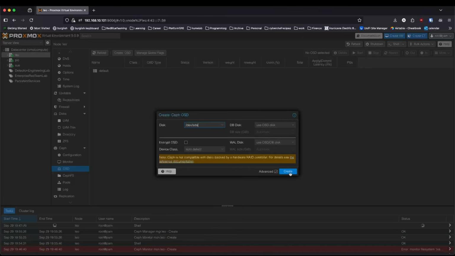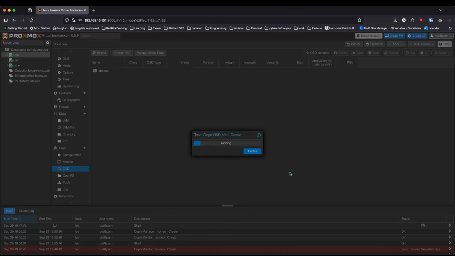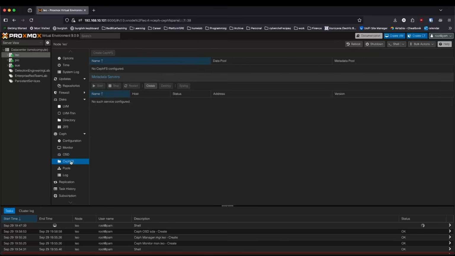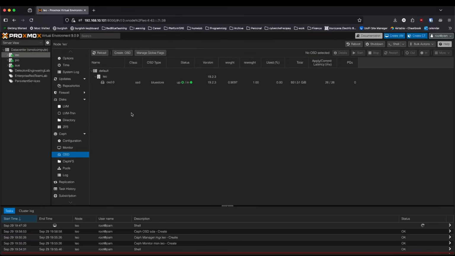So I'm going to create. And if I do a reload, anytime now, we should be able to see the OSD coming up. There we go. So it's up.